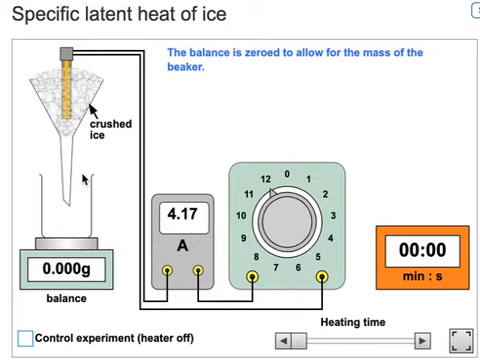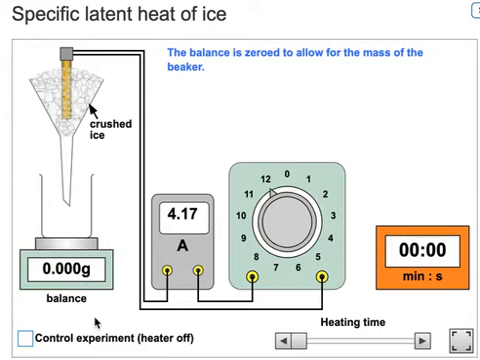If we know how much energy we've put into the heater, we're saying all of the energy we put into the heater goes into the ice. If we know how much energy we've put in, and we know how much in kilograms or in grams has melted, then we know the energy and we know the mass. And if you can remember back to the equation, the energy equals the mass times the specific latent heat, in this case the specific latent heat of fusion.